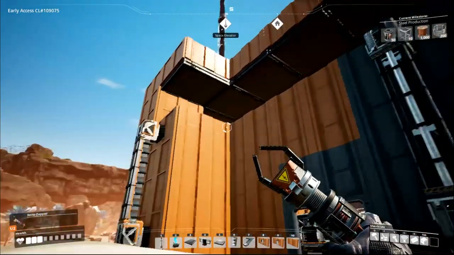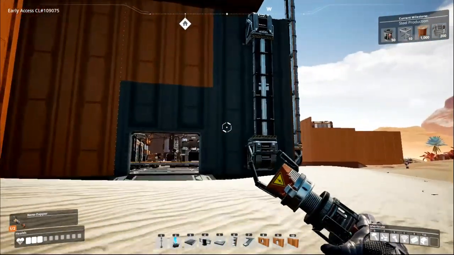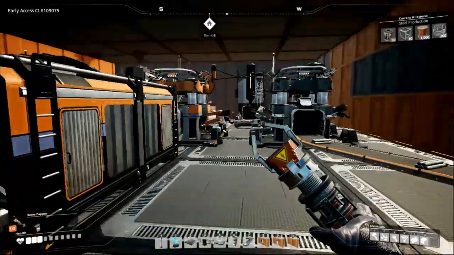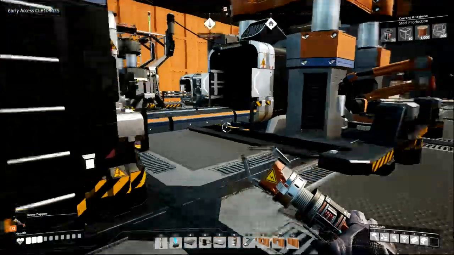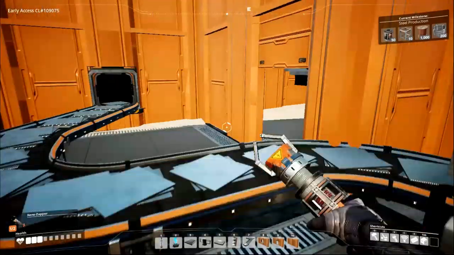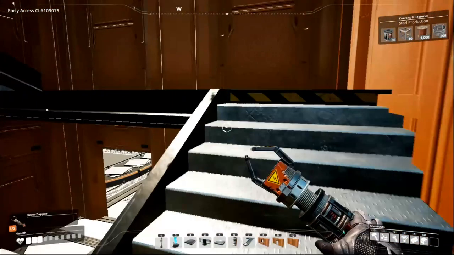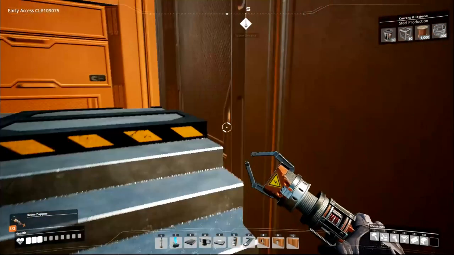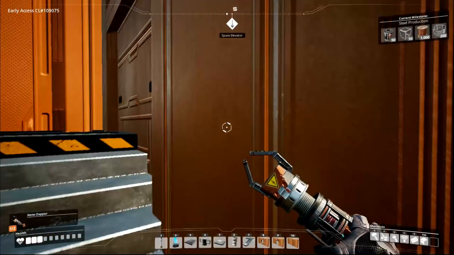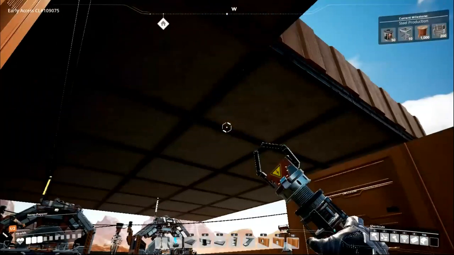So today we are going to seal around this base here, the iron building. As you can see in the top right hand corner, we are researching steel production, so let's see if I can get that done by this episode. Let me just run up here. It's a lot of stairs. Really a lot of stairs. I think this is the second floor.